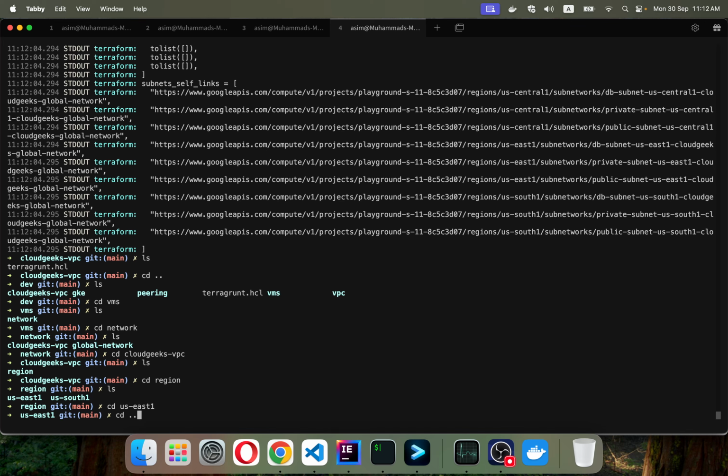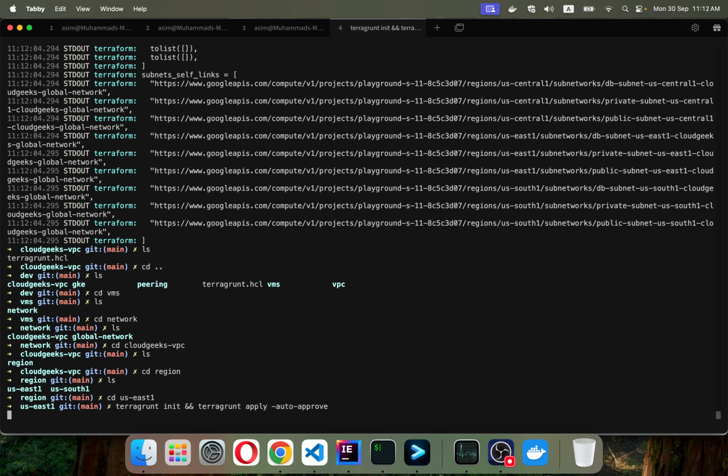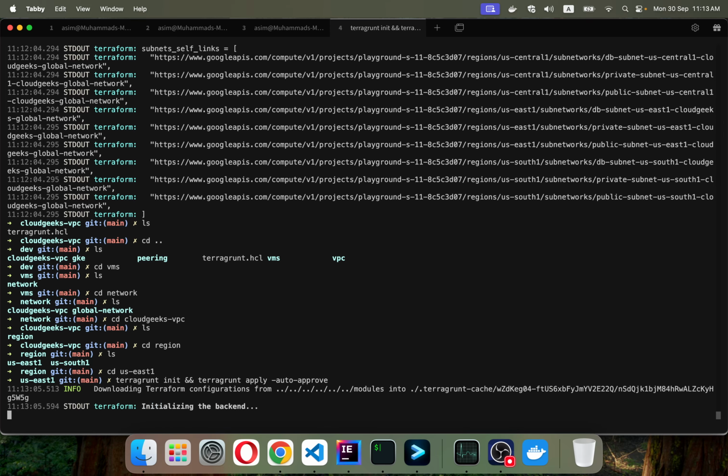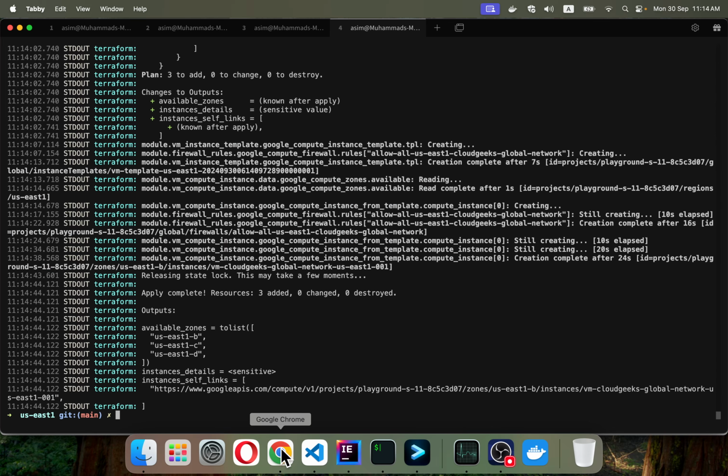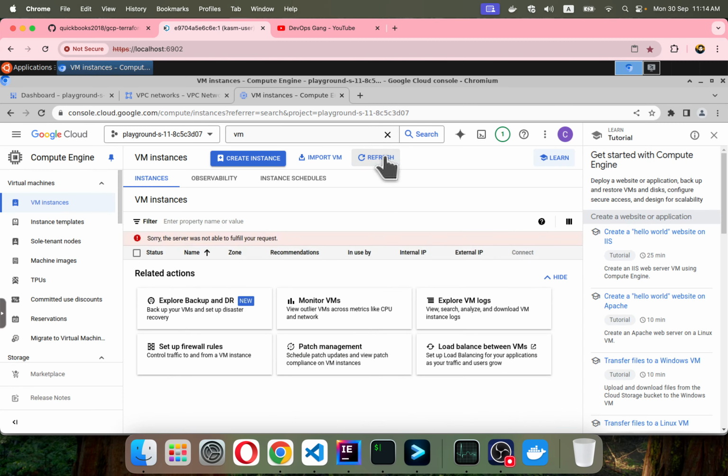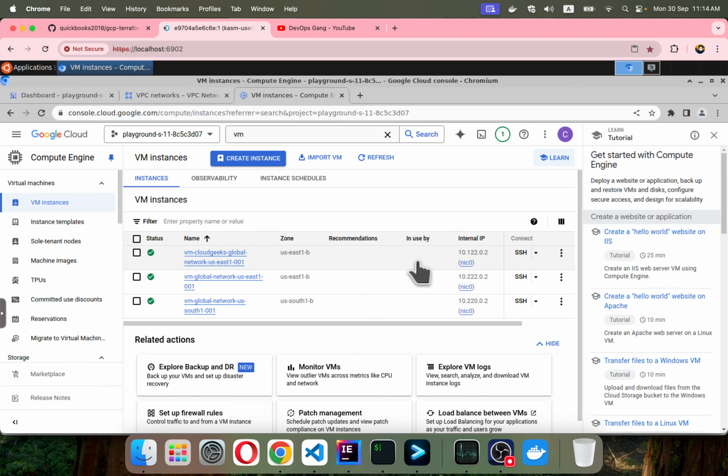I'm going to deploy two VMs onto this network, and both are definitely going to be in different regions. So I'm going to simply run this particular command. It is going to deploy a VM in US East 1 again, but definitely the network is going to be different. So let it deploy, and we will shortly see our third VM become available. So guys, you see our VM has been deployed. Simply refresh here, and you will see that VM is available. You see, the third VM is deployed, and it is actually deployed in US East 1, but the network is different.